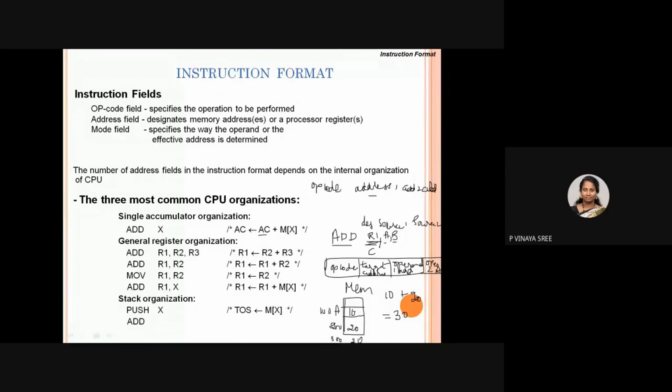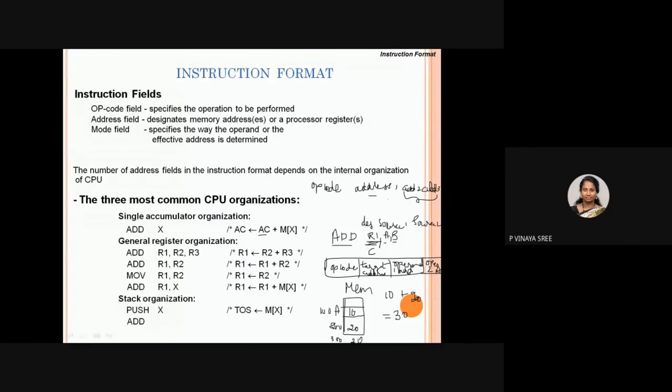In this you must know which one is source and which one is destination. After performing the operation called opcode, we should be clear about which address it has to be stored in. Okay, so these two are the source. We will go to that particular location, the A and B locations, get the data, and store the result in a destination called the R1 register.